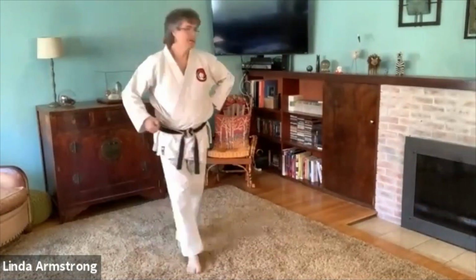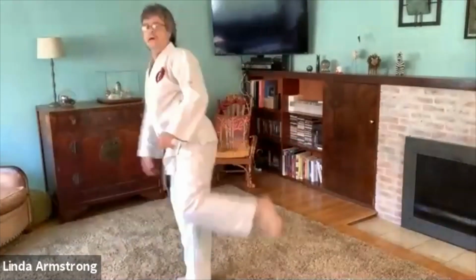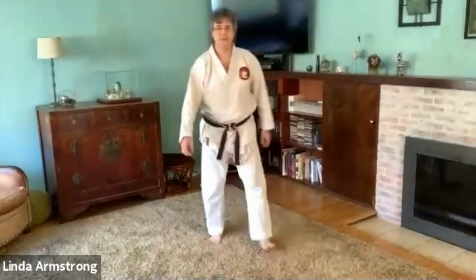Yeah. All right, good. So, fighting stance. So what you're going to do is you're going to step behind like a sidekick, but you're going to do a hook kick this way. All right? So ready and go. Step and kick. Good. Back again. Ready? So kick it with your front foot, guys. That's it. So kick with your left leg, right? If your left leg's in front, that's the leg you kick with, the left foot.